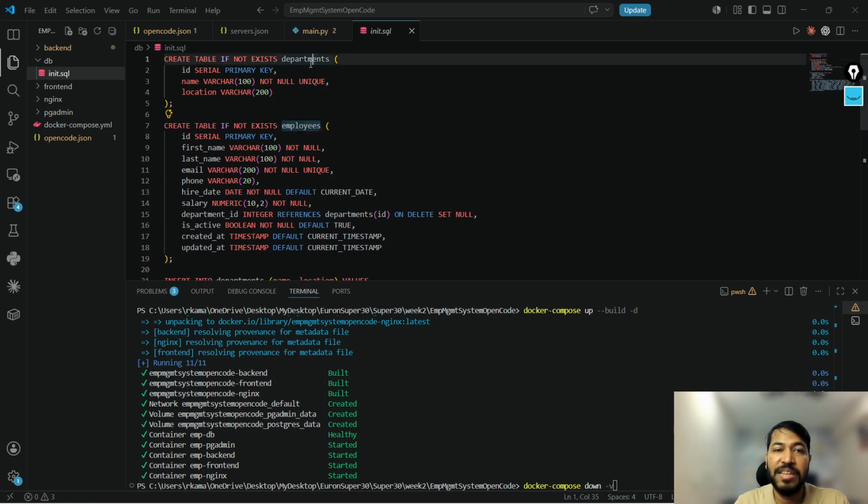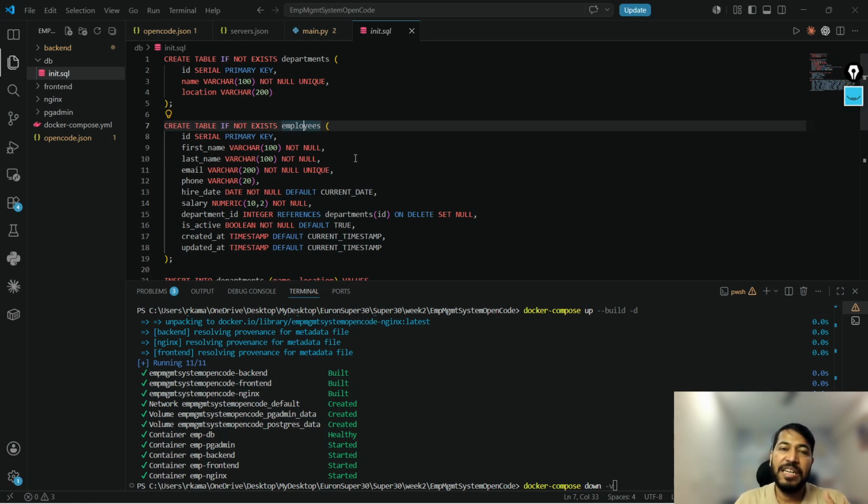Just remember the names, guys, because I will also show you how we can connect to the Postgres database with the help of this pgAdmin service. And in a very interactive manner, we can see what all tables we have created, what all records are there, and we can also make those changes from the backend as well, right?